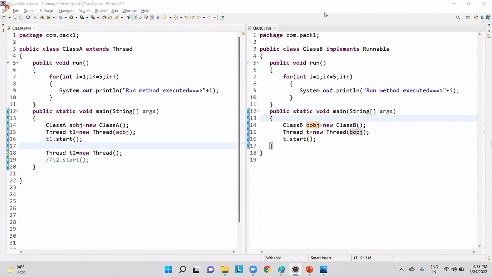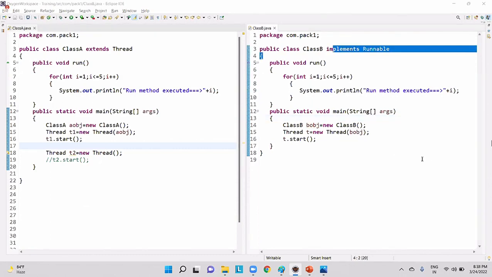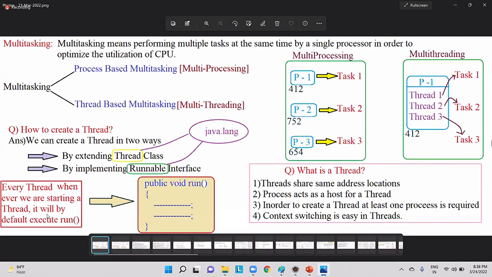Sai, you're asking me a question: how is the run method executing without calling it? Please read this point. Suma Uppara, please read this point too. Guys, please read these points.